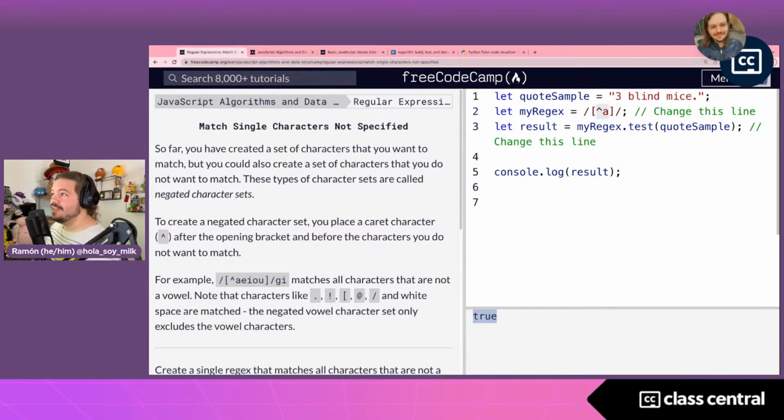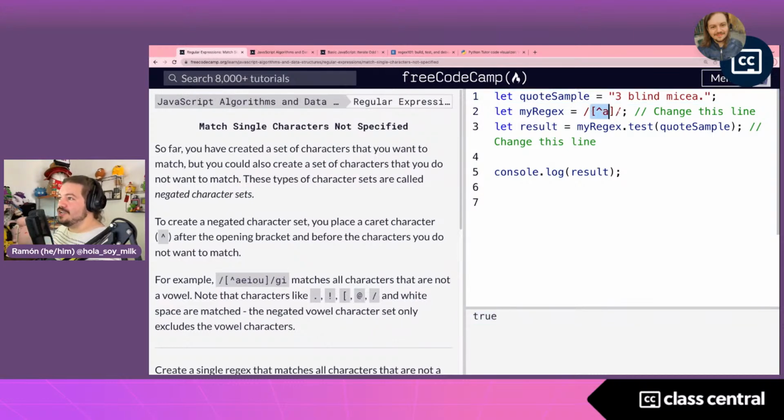As soon as I enter a letter A into the string, oh, hold on a minute. I said that completely wrong. I apologize. It's asking: is there a character in this string that is not the letter A? True. What does that mean? I'm sorry, folks. I spoke completely wrong. Let me start over.